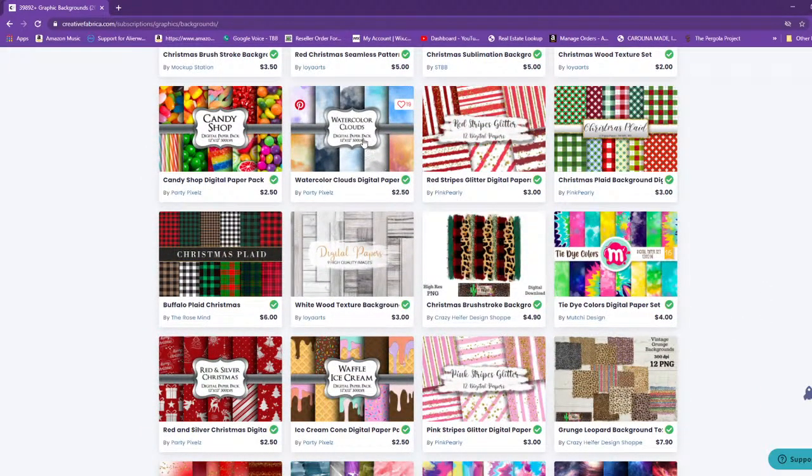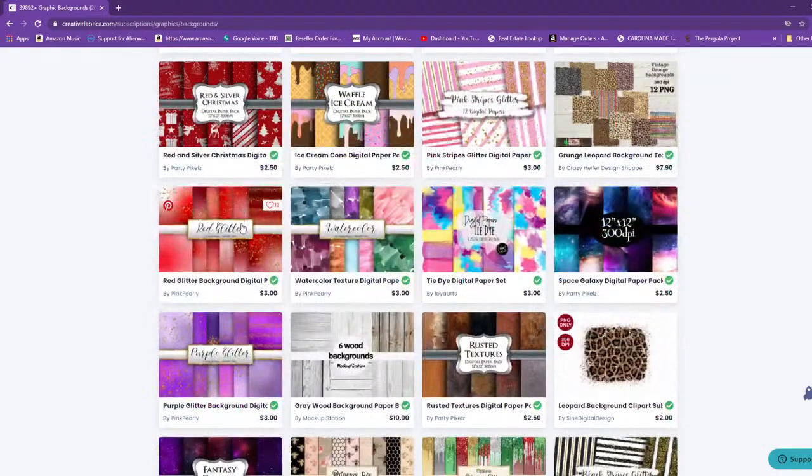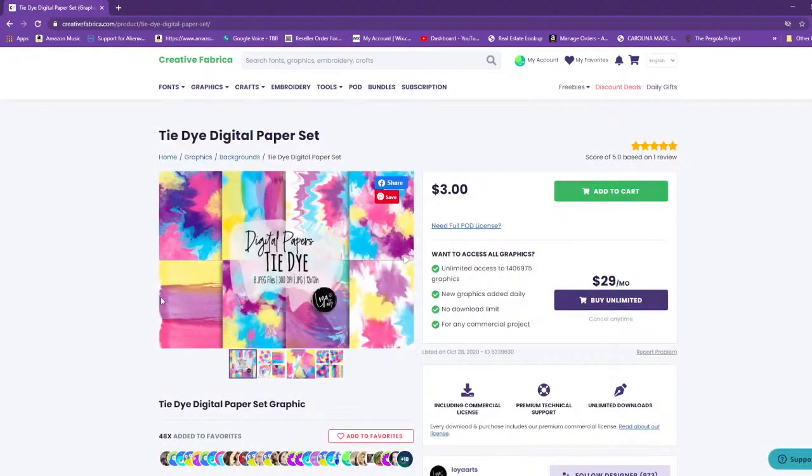watercolor backgrounds are really cute. Candy shop, totally adorable. You have all of these. I mean, look at all the designs: red glitter, purple glitter, which I love purple glitter. Space Galaxy tie dye. Oh my God, I have got to get tie dye because that is absolutely gorgeous. I shouldn't have clicked on it, but I did. Look at that. That is so cute. Oh my God. And as you see, 48 plus people have favorited this as well because they liked it as well.